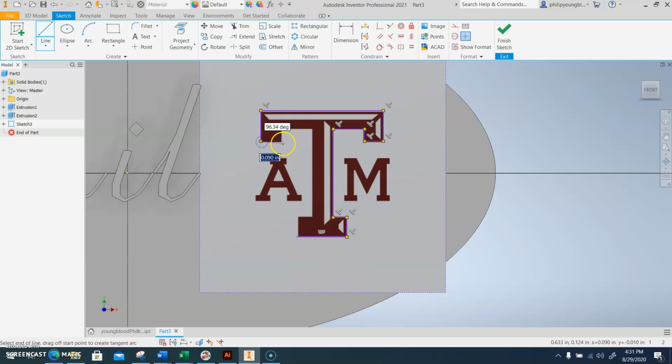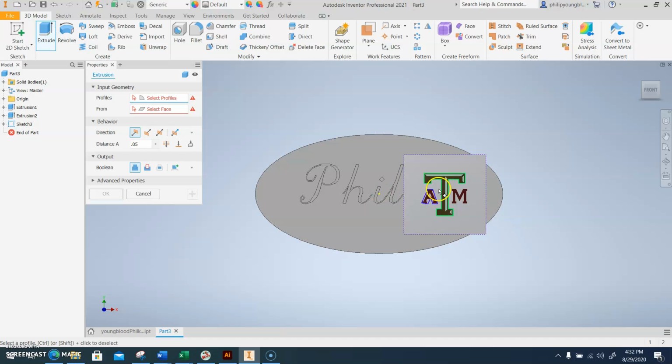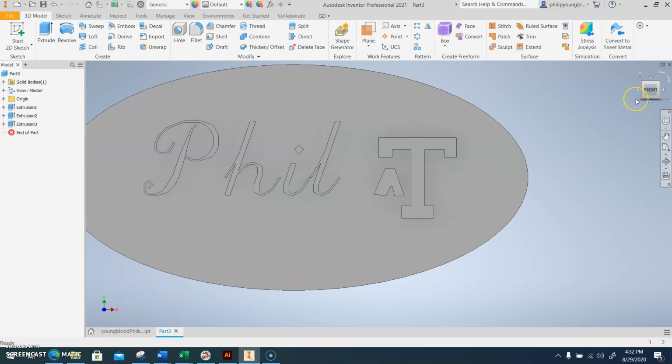And you see all of the different constraints Inventor's putting on here, all these perpendicular lines. Sometimes that's good, and sometimes it really irritates you. So let's just make this really, really basic just for the sake of time. Okay, and you get things kind of wonky, but when you get that the way you want, then of course you can finish your sketch, and hopefully if you got all the corners connected, you could start extruding that text or that shape and get what you want out of that.